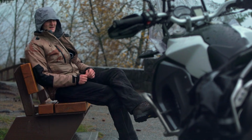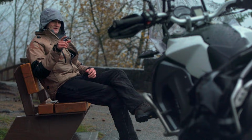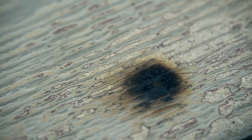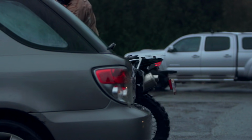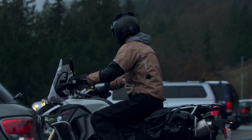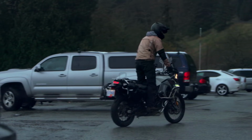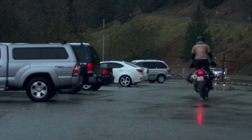A nautical November day helps to keep temperatures reasonable, and I wouldn't trust the dash on this one either. Just because the overall temp is normal, it doesn't mean there isn't a hot spot between the ring and the cylinder. Once my cooldown break is over, I start varying the throttle all over again. Brisk acceleration and deceleration is the quickest way to heat up tires. Remember that our new treads need heat to get sticky.